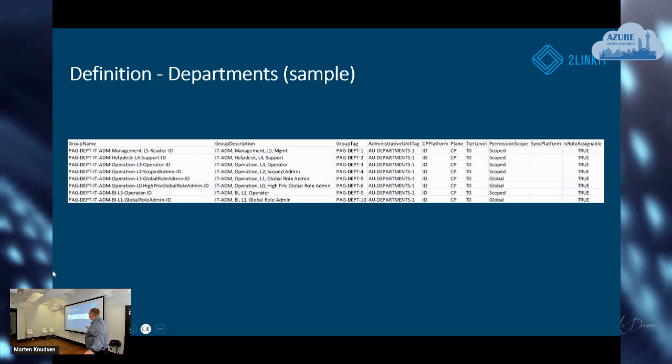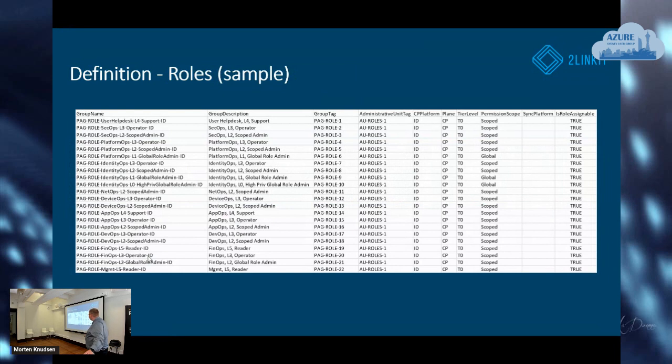Here you can see an example. This is one of my customers, having a fairly simple IT with a help desk and operation. They have a VDI department. And you have the different teams and the delegations in here. Here's an example of another one, which is a larger customer having more roles inside the environment, like DevOps, AppOps, platform operations, security operations. And again, we have the different levels inside the naming, so that we know that even in SecOps, we have people that should have more permissions than others.